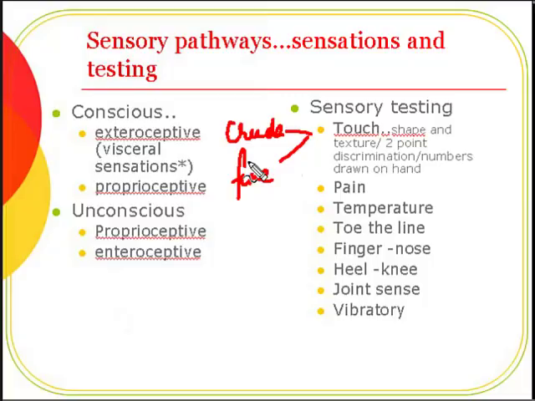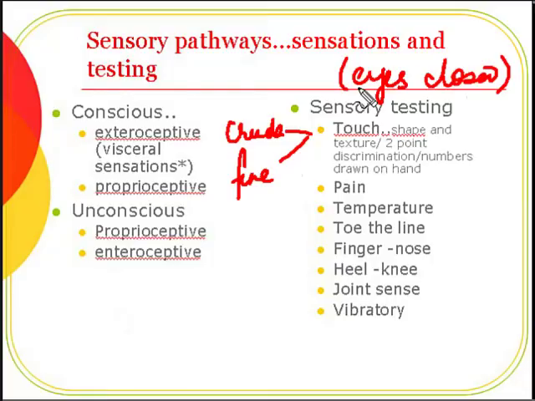Whenever you're doing this kind of testing, you always have the eyes closed. You have the eyes closed because you don't want visual input. If you touch a person somewhere and they have their eyes open, they can tell you where they're being touched. So that's why you have the eyes closed, to do away with the visual input.